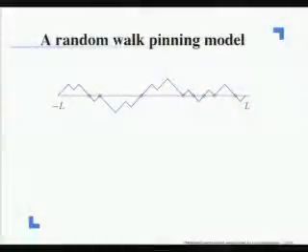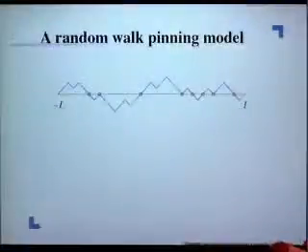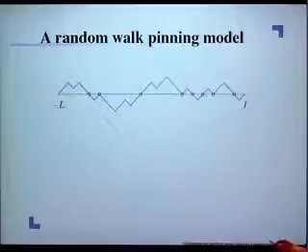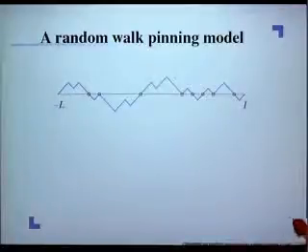So let me come to the model. The model is like that. The generic configuration of the system is a path, a nearest neighbor path, starts from -L, ends at +L, and at each step goes up or down by 1, right? And then there is this horizontal line, and here I've marked the point where the path intersects the horizontal line. You can see it as a polymer configuration, if you want, in two-dimensional space, and it is a directed path, so that's why I mentioned 1 + 1 dimension.